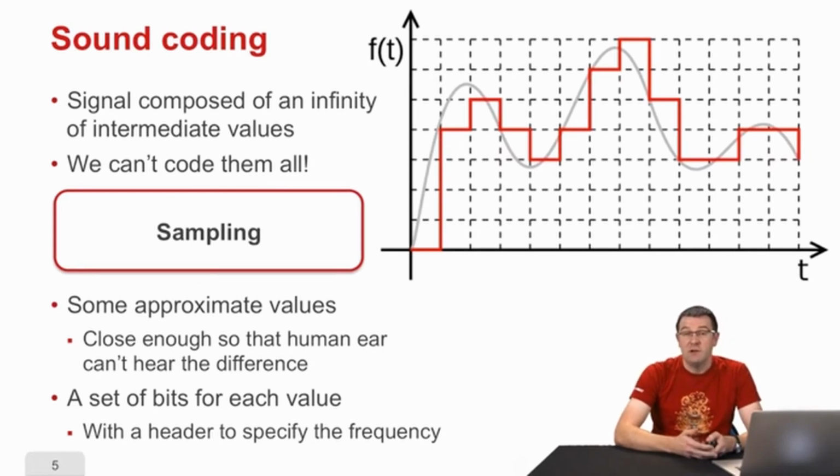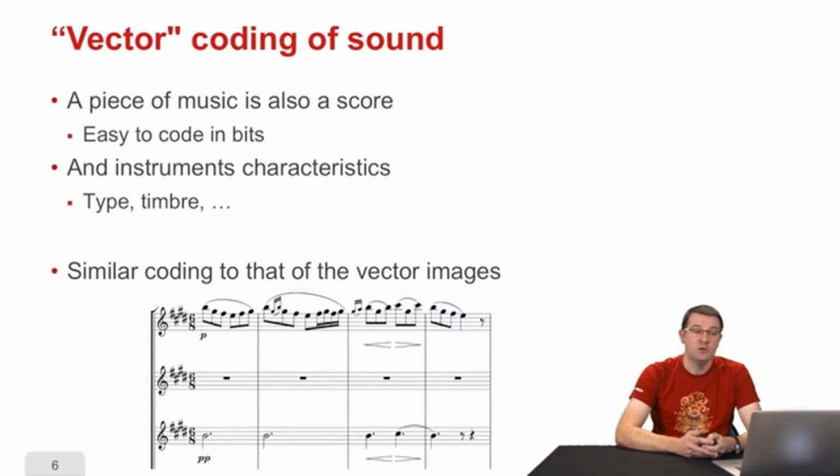As for the images, we will see a header which will specify the frequency of the sampling. To make it clear, I will give you a number of values and each value corresponds to 1 millisecond of the sound. That was the usual sound coding. As for images, where we could create bitmap images by pixels or vector images with a mathematical formula, it is also possible to make something different for the sound.